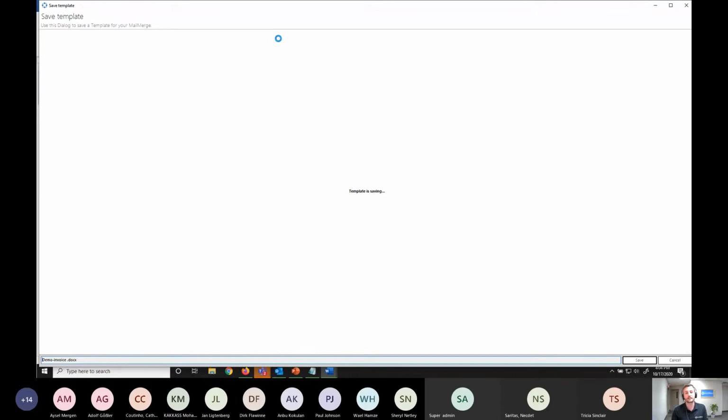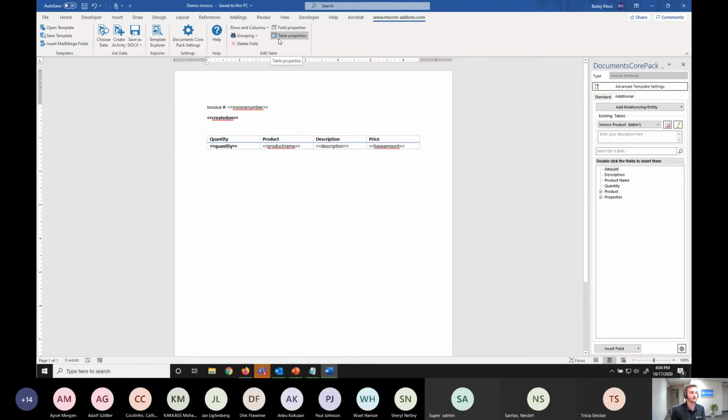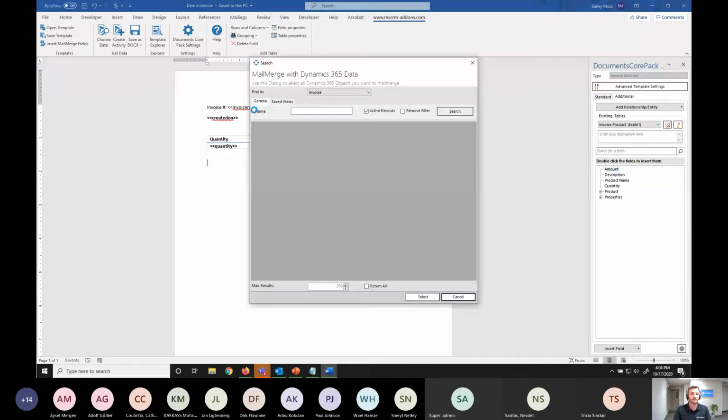When this is saving, it's not saving locally, although you can save the templates locally. It's saving back to CRM so the process knows, so that when it sends a request to our service, it can pick it up from CRM. This template is now saved in CRM, but I can also test it locally. Instead of going in CRM and running the template or going through Flow and running the template, I can just test it here and say, all right, look through a list of invoices.